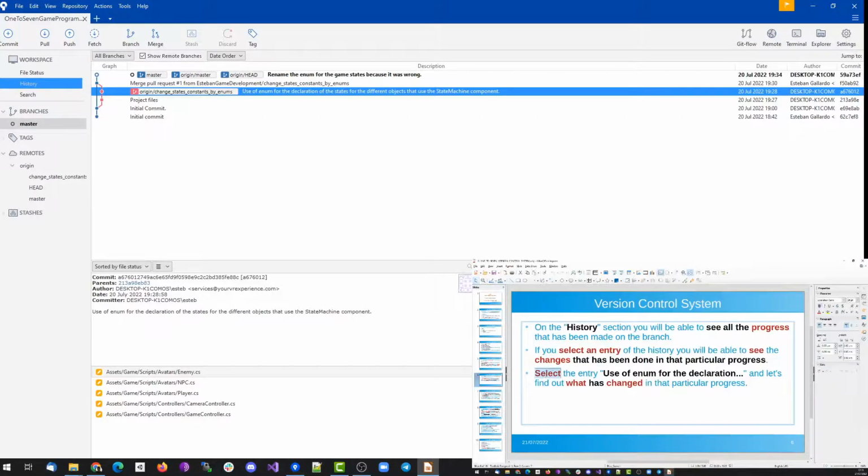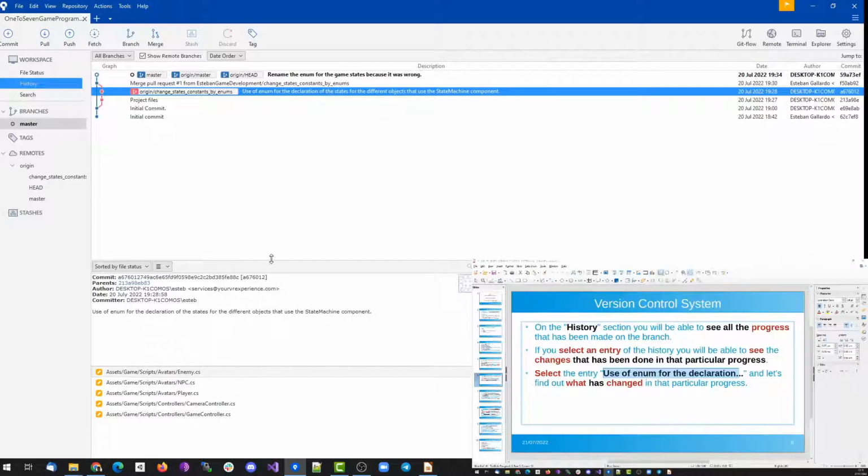Let's select the entry that says "use of enum for declaration", which is this one. When you select this entry, you will get the information related to the changes that the person who worked on that particular task made for this specific commit.